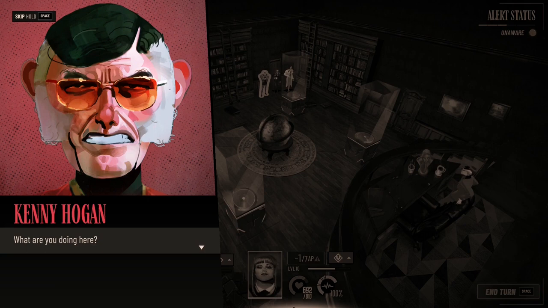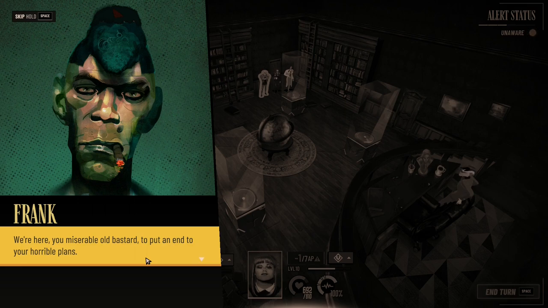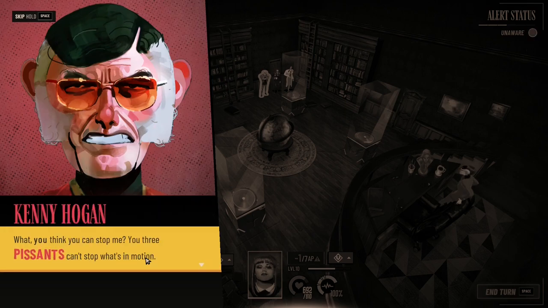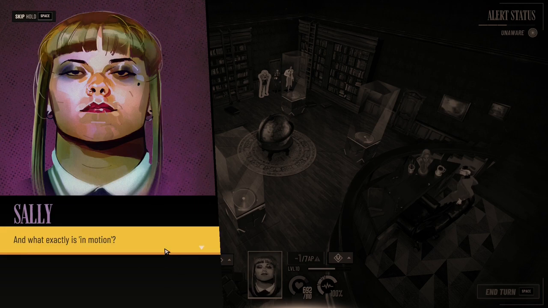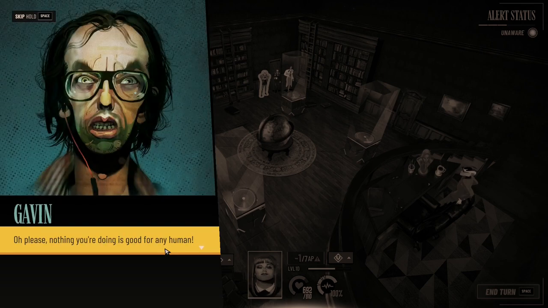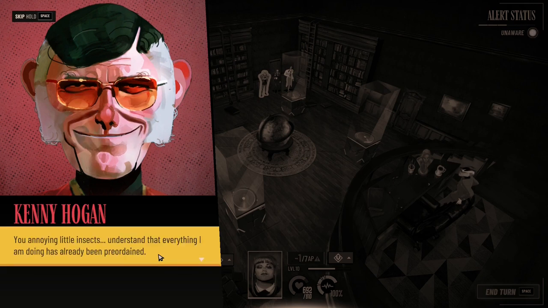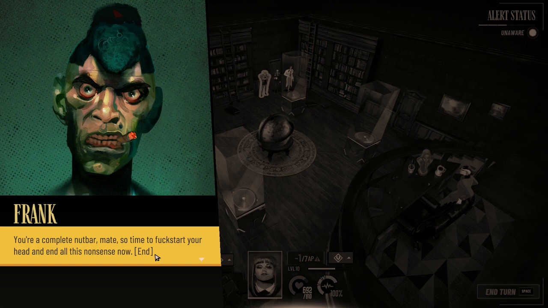What are you doing here? Oh, just passing by, don't worry. We're here, you miserable old bastard, to put an end to your horrible plans. What, you think you can stop me? You three pissants can't stop what's in motion. And what exactly is in motion? Human progress, you silly little bitch. Oh, please, nothing you're doing is good for any human. I have given my life to let humanity break free of mortality. You annoying little insects. Understand that everything I am doing has already been preordained. You're a complete nutbar, mate. So time to fuck start your head and end all this nonsense now.